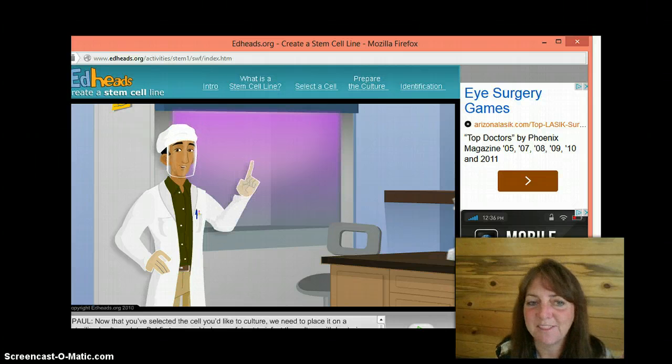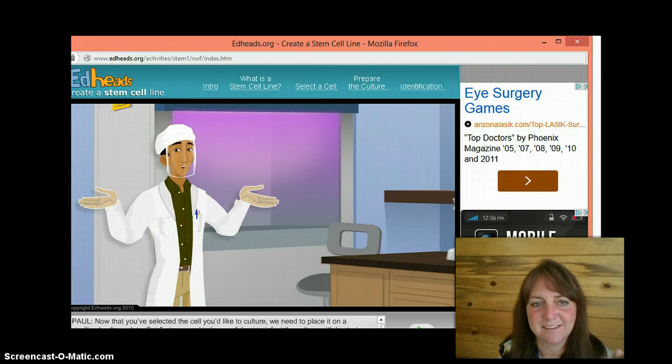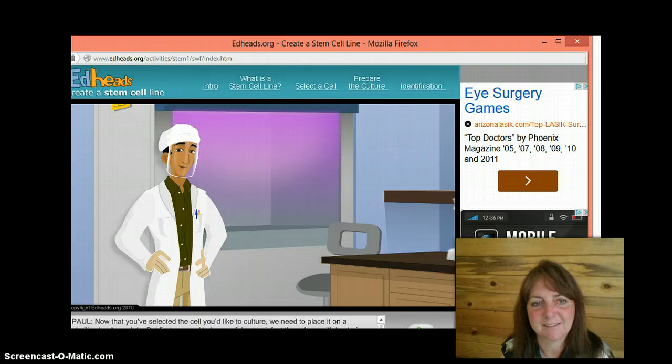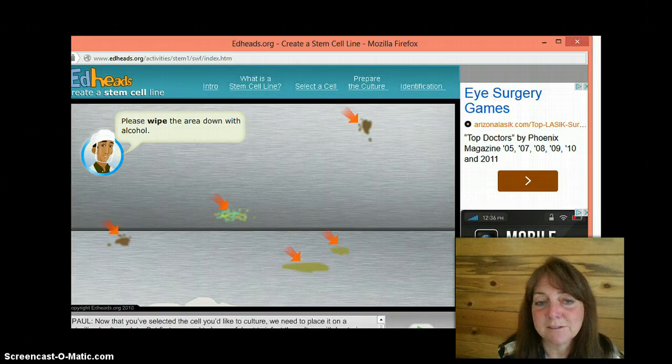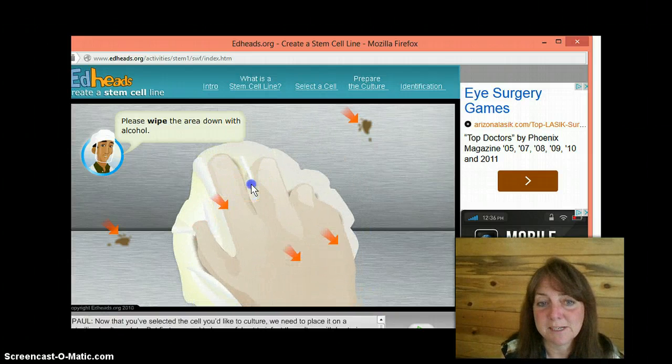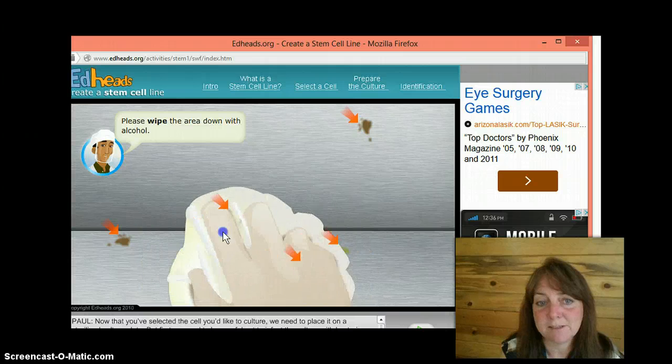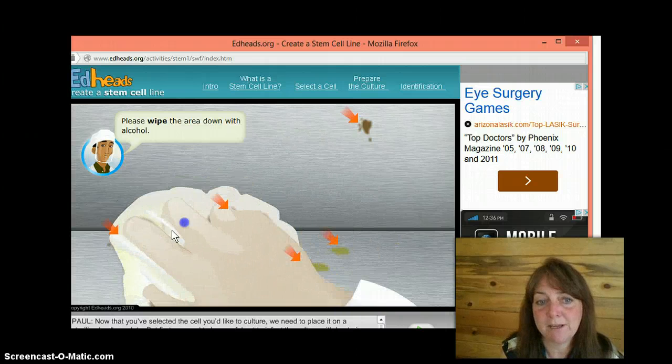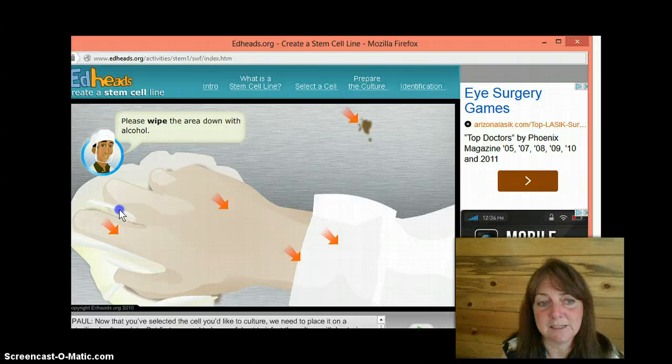And here we are in the lab with one of the scientists, so he's giving us some directions. He's asked the students to wipe down the area with alcohol, so we take our little hand, our mouse, and we rub it back and forth over the areas until we get it all nice and clean.